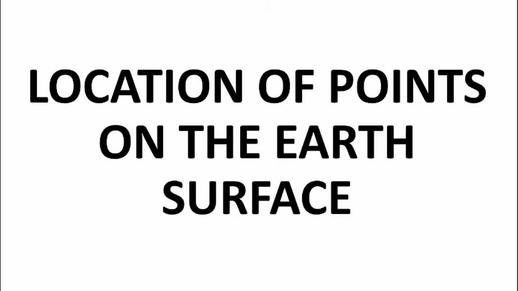I am from Ogun State. Ogun State in Nigeria has a geographical location, and what does that mean? It has a line of latitude that it falls upon, and it has a line of longitude that it falls upon. I'm saying it again that everything on the Earth's surface has a particular line of latitude that it falls upon and a particular line of longitude that it falls upon. With that, we can actually locate anything on the Earth's surface. So let's dive into the location of points on the Earth's surface.